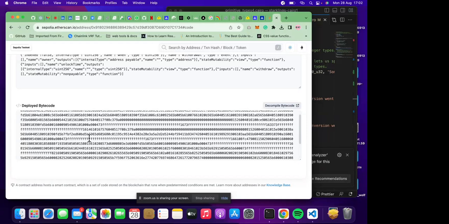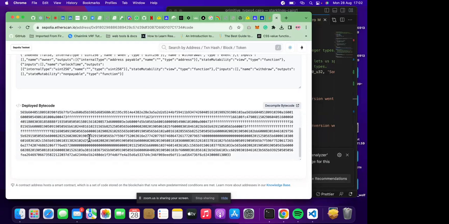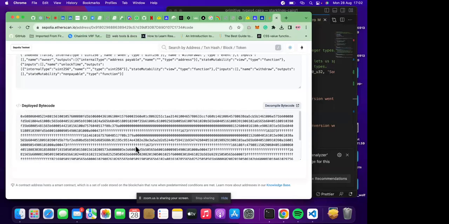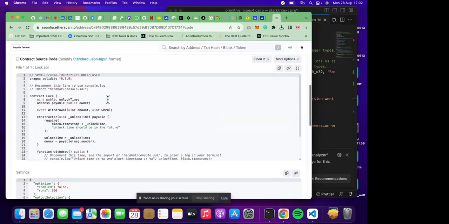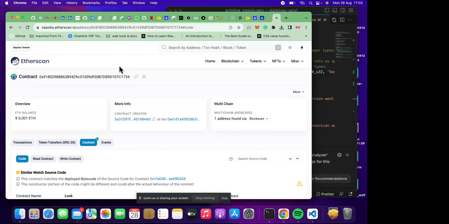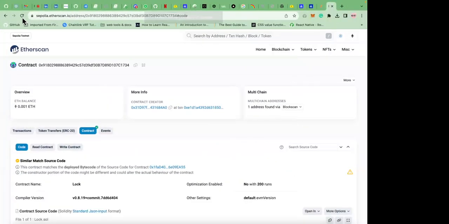It has to be compiled to a very low level where the virtual machine can read and understand. And that is why it is like this. All right, so having done this, your smart contract is ready. And now the next step is for you to set up your front end.